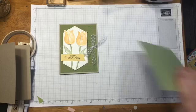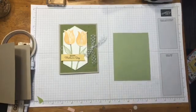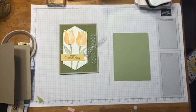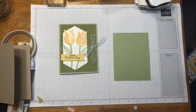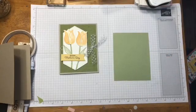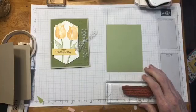Okay, and then I used a piece of pear pizzazz for my card front. But before I adhered that, I used this really cool stamp that I had from another stamp set. Let me show you. I think I have it here. Yes. It's called Parisian Beauty, and I used the script up there because I'm the kind of gal that just doesn't like the plain cardstock on the front. I really like to kind of dress it up if I can.